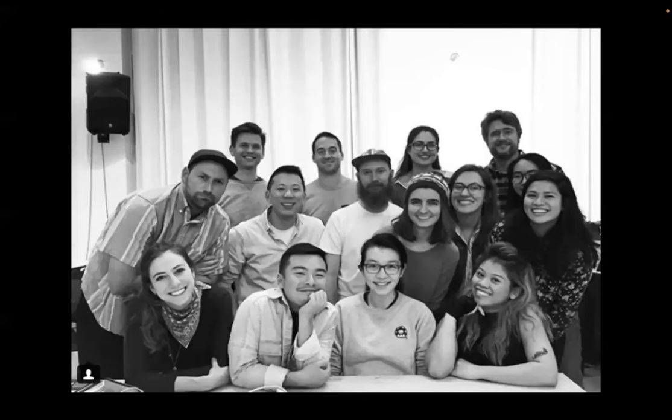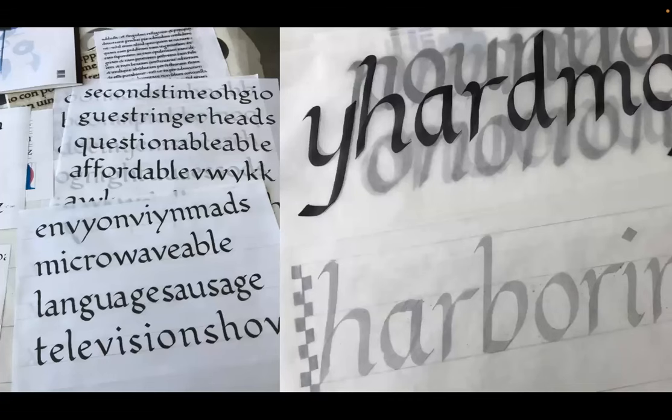So on the side, in 2017, I decided to go to type school, so learning how to make type. And I did this on nights and weekends. It's part of the Type at Cooper West extended program, which is now called Type West. And I spent a year learning the ins and outs of type design history, theory, and practice with this group of lovely folks. I started out in the class, we would learn about calligraphy. So we're doing a lot of making large scale calligraphy and learning different models for calligraphy.